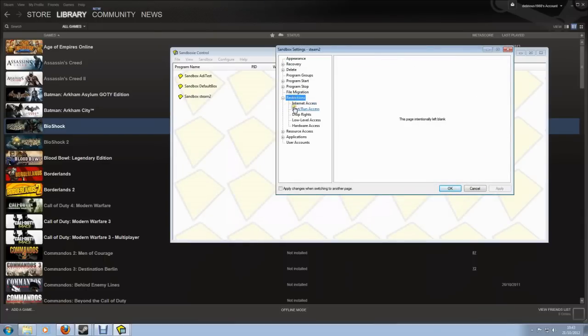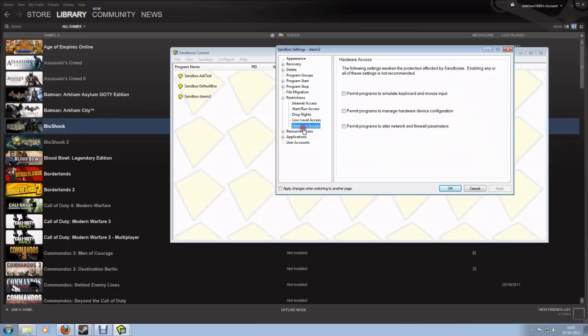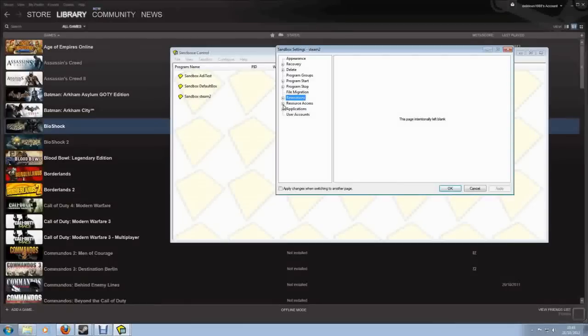First of all, click on Restrictions, and one of the options here says Drop Rights. We need to go into here and uncheck Drop Rights from Administrators Power Users Group and click Apply. We then need to click on to Hardware Access and check Permit Programs to Simulate Keyboard and Mouse Input and click Apply.